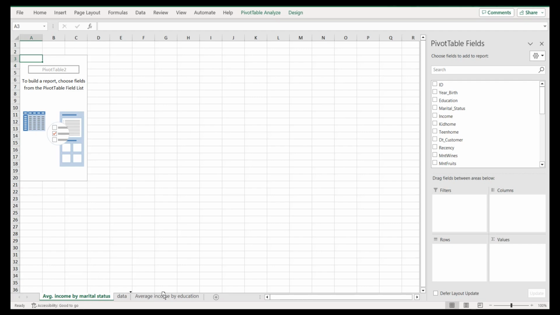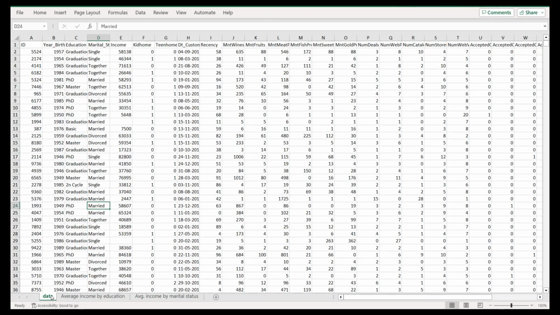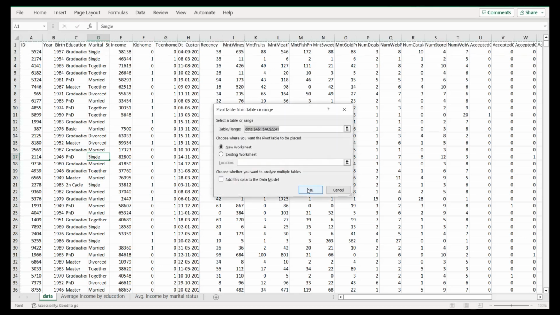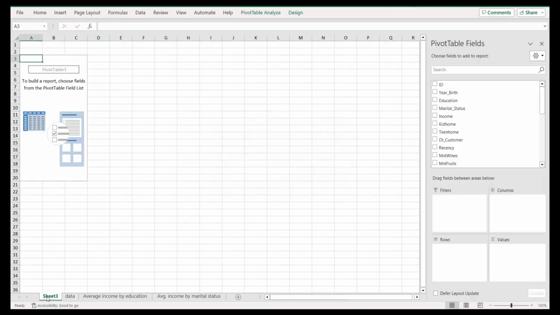Same thing, move it to the right in here. Next we have customers by year of birth. Same thing, insert. So customers by year of birth. To the right.